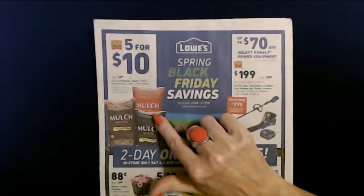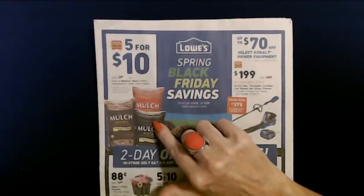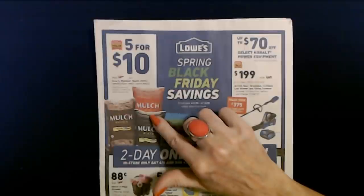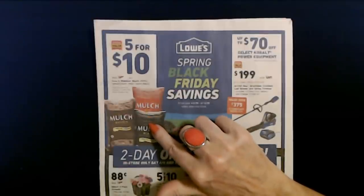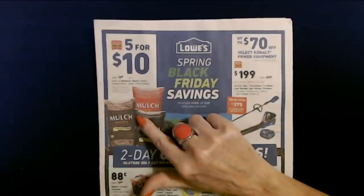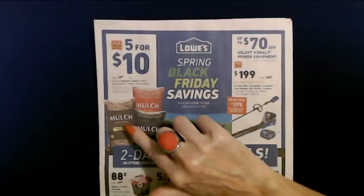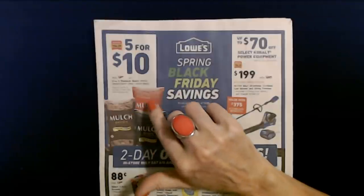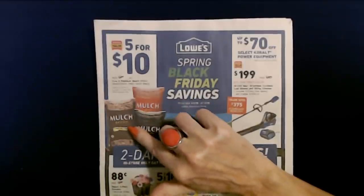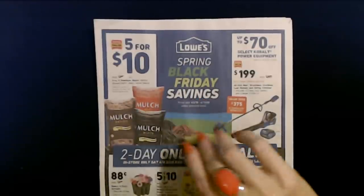I just bought 20 bags of mulch at Lowe's about three weeks ago and we redid all the mulch around the house — it looks wonderful. I got Scott's mulch this time because the last time I bought the other kind, it faded very quickly and I wasn't happy with it. But you can get bags of premium mulch, two cubic feet, in brown, red, or black, at 5 for $10. In my experience that kind fades quickly and doesn't retain its color for very long.